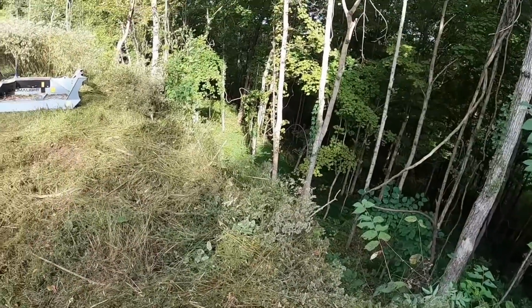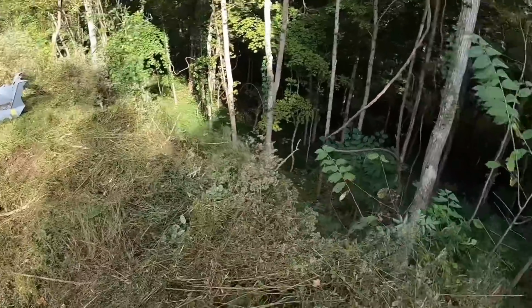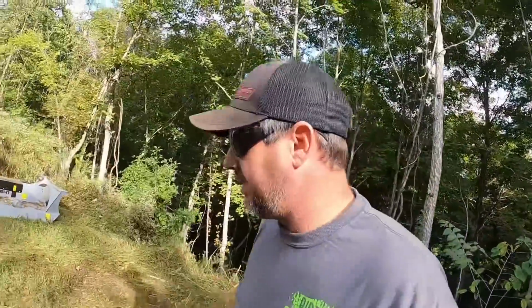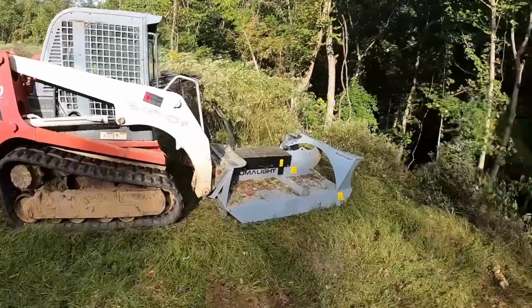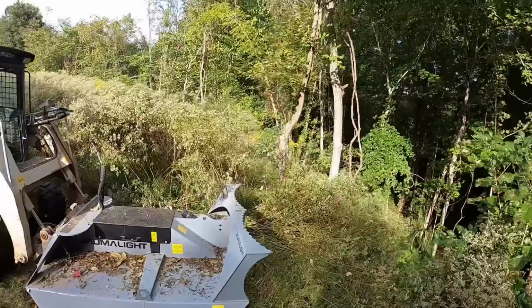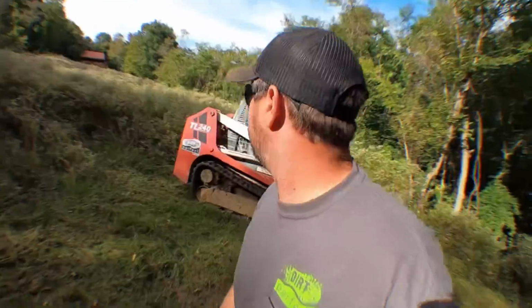You guys didn't believe me, there was a cliff down there. Can you guys see that on camera? It's probably about 30 feet down. It don't look like a soft landing, so we're gonna try our best not to go over the hill. But the good news is the ground seems to be pretty dry, got pretty good traction, and it's marked fairly well up there from the weeds to the tree line. So I'm gonna work my way on up around the corner here a little bit. Let me get that figured out, and then we'll start taking some passes out here in the middle, see how fast we can knock this out.